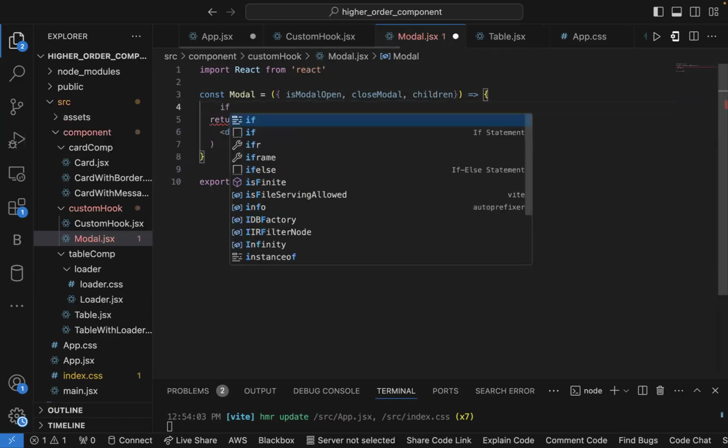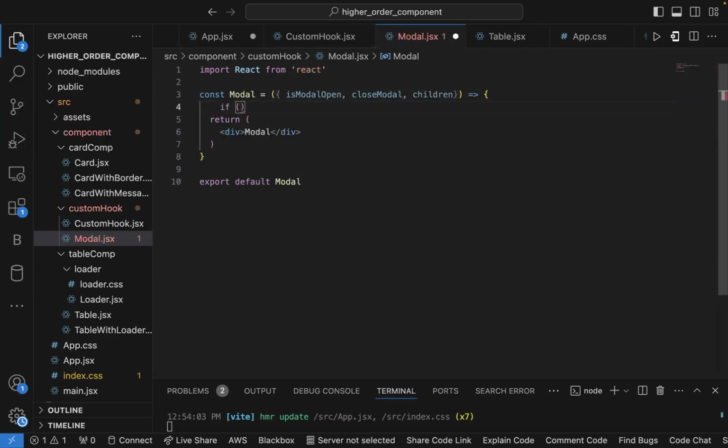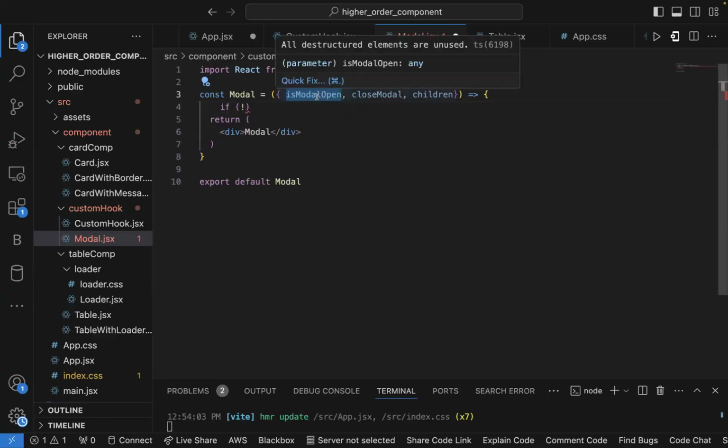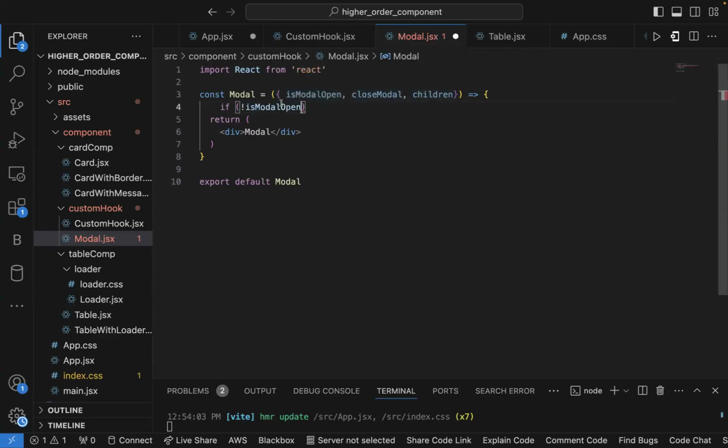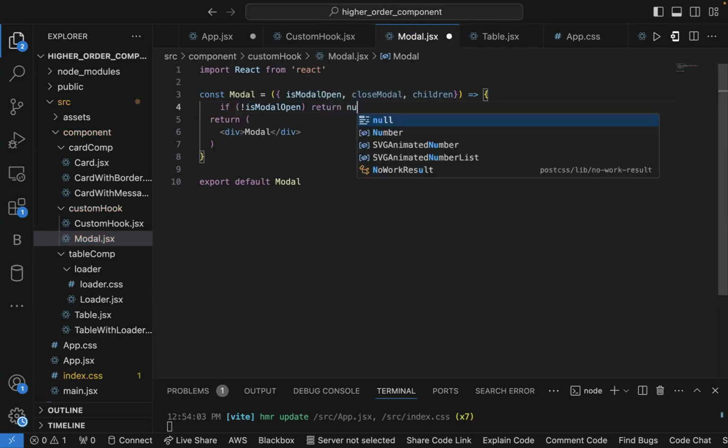So we'll say if it is not open, we want to return null. Okay.